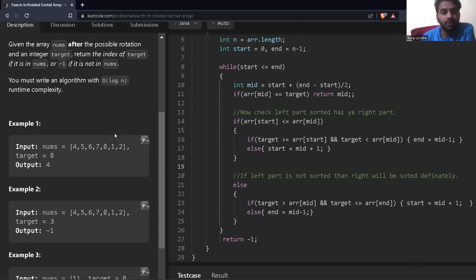So if it is so, what we will do, we will just reduce our mid by 1. Means if your mid was at 7, then we will bring it to 6 and look in this part. But in this case it is not so, so what we will do is, we will just set start equal to mid plus 1, means where our element could be found, so our element could be found in this part of the array, okay.